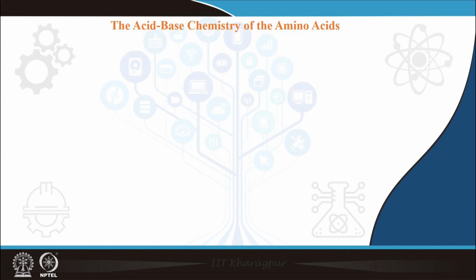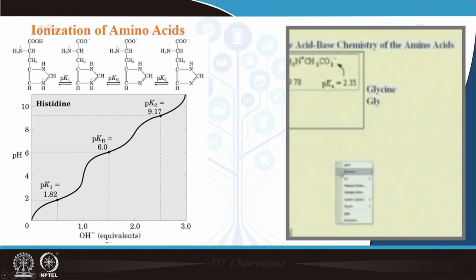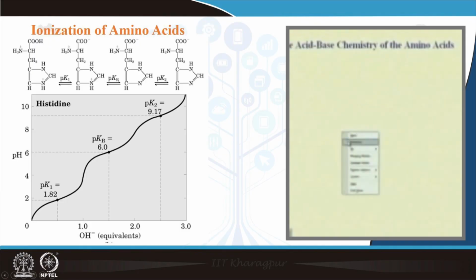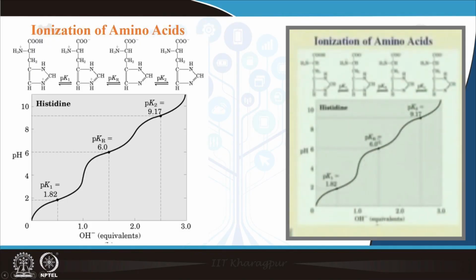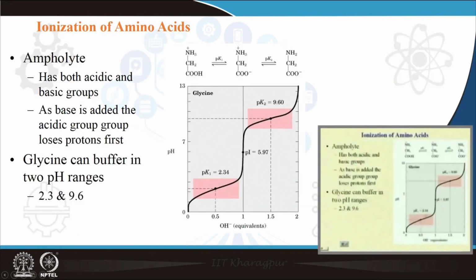Okay, so what do we have here? For the glycine, I have 2 pK values, right? What is this form? It is the zwitterionic form. So at a particular point, let's just go back 1 minute to this previous slide. Okay, what do we have here? I have a pKr value, but what do I have here? Here I have something called a pI value. Okay, that is the isoelectric point.